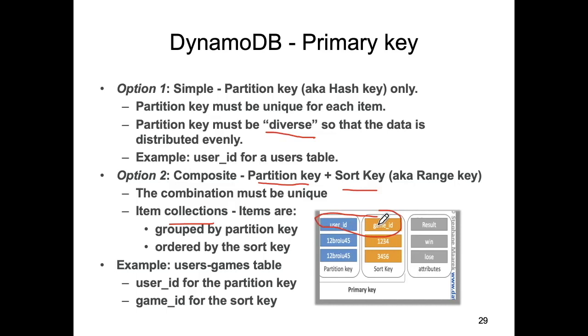So the terms here are partition key, sort key, and primary key. The primary key is either just a single value, in which case it doubles up with the notion of a partition key, or the primary key is a composite or compound key, in which case it's made up of a partition key and a sort key. Now, I'll talk about what the significance of the partition key is, because that affects where your data is stored. I'll do that in a slide or two.